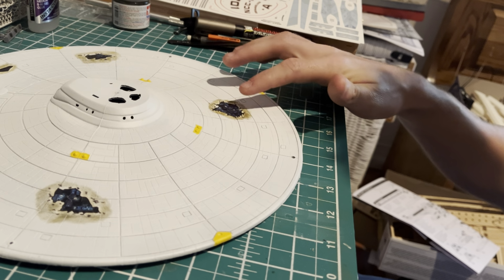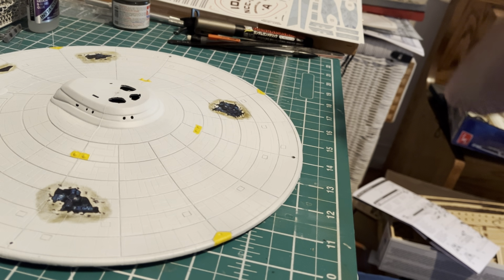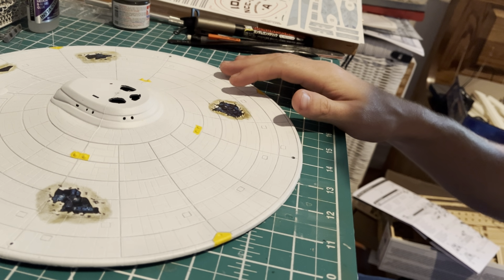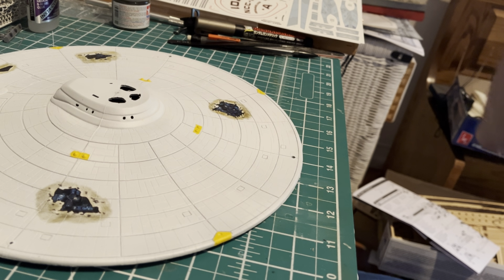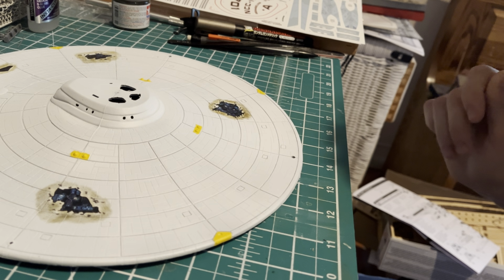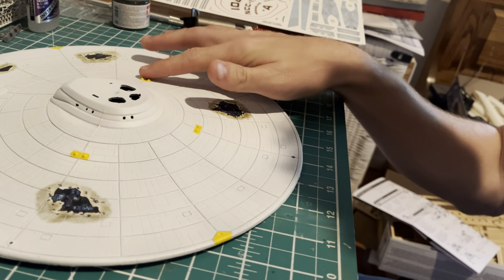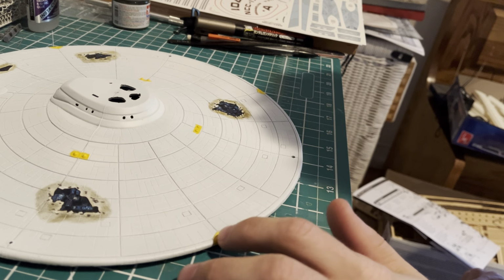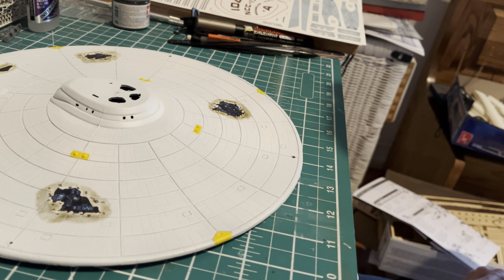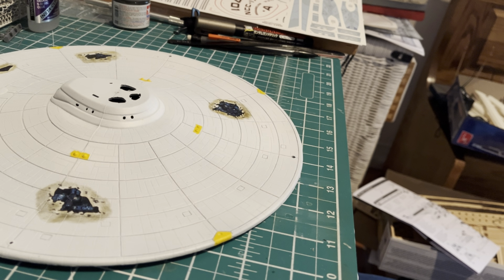Like in the last video, when I showed you the lower saucer section, I showed you her damage, and we attached the neck and worked on the pylons. Before I got sick, we painted the impulse thrusters, I believe they're called, and we also worked on her phaser emitter pods.